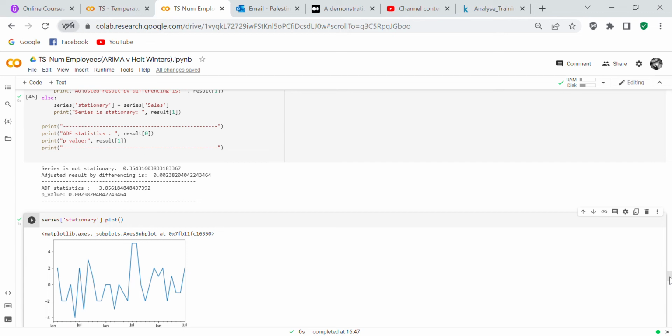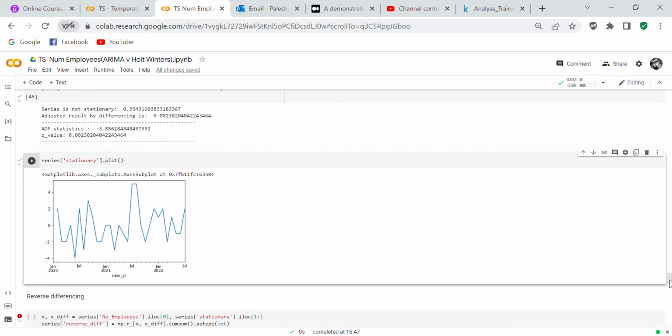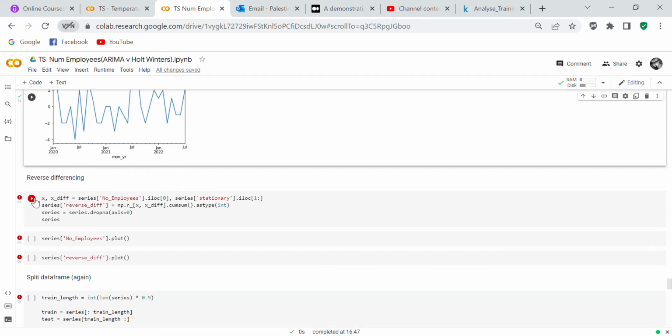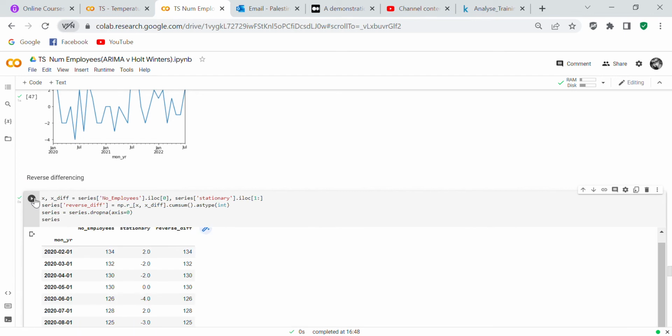The ADF statistic is negative 3.8, and the p-value, what you want to see, is 0.002 after we've done our differencing. So you can see there's the stationary plot. And this is just reversed by differencing, that's just to reverse it.